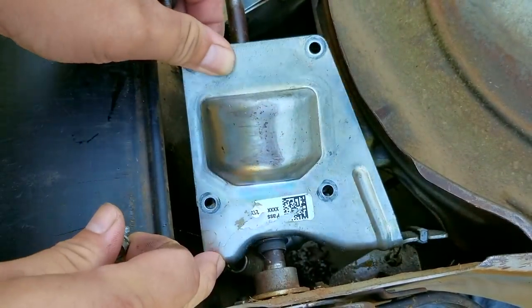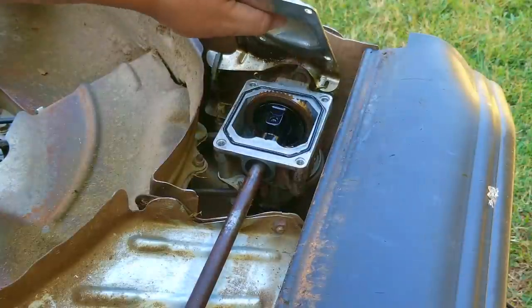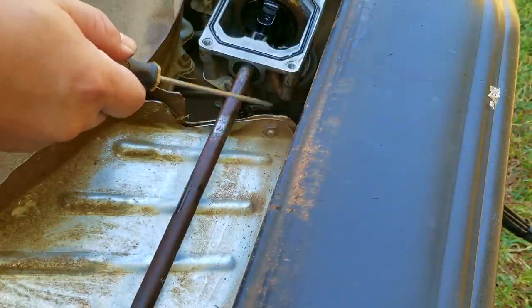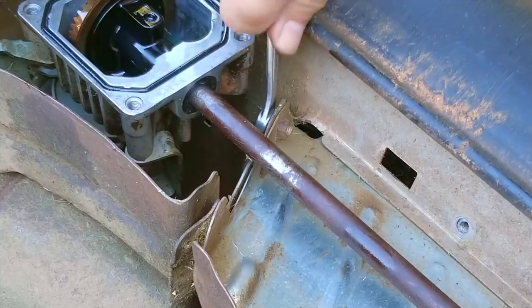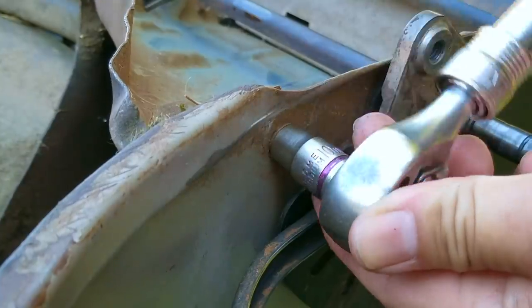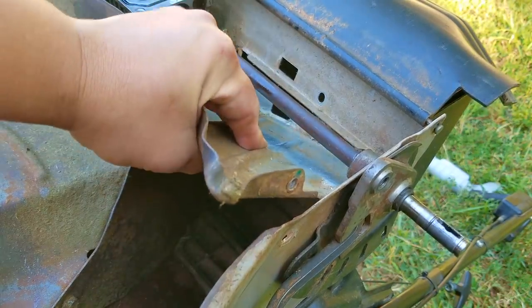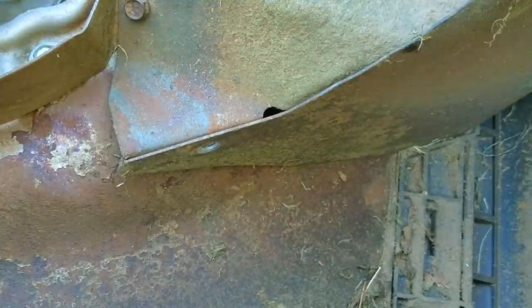Once the plate has been removed you can see just how much oil has been lost in several days while in storage — that means we wouldn't have been able to use the self-propel because it would be empty every month. I tried to slide the transmission out of the deck however there's still not enough room for the ends to clear, which means we need to remove at least one of these metal panels that makes up the chute. I don't like removing all these panels so I'm only going to take off the ones that are in the way and loosen the others. The plate that was directly in the way is finally out, but this vertical plate is still in the way — I won't remove it but I will remove its fasteners so it's loose enough to get out of the way.